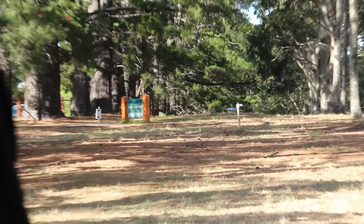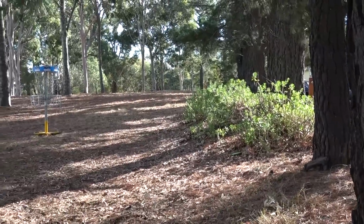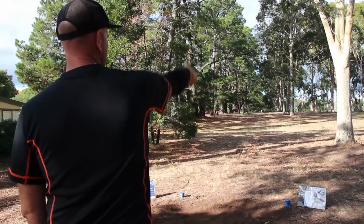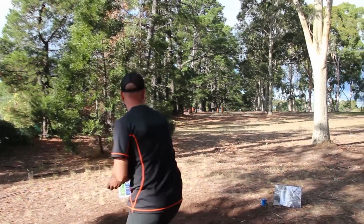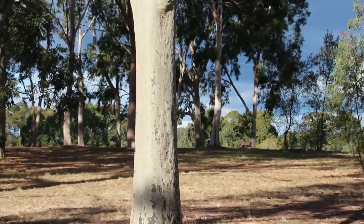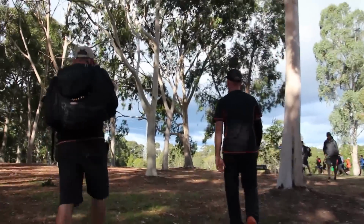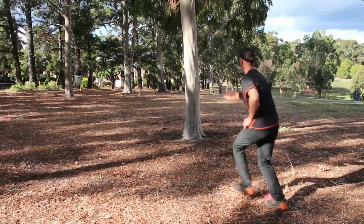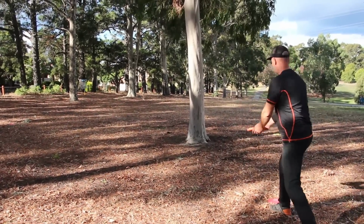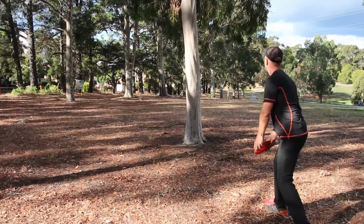Yeah, smooth. Jazz on an ace run here, I think. Oh, a little bit short, but he's right on the basket the whole way. Beautiful shot. That's how you want to draw it up, just straight down the middle, not pushing any of the OB or trees too hard. And there is this strange hyzer line. I've seen a few people play it, and it can work, but you are playing a bit of pinball out there, a little bit of dice roll for sure. It's not really a great line, but if you can get through, it's going to stay in bounds. That's kind of safe, for sure.